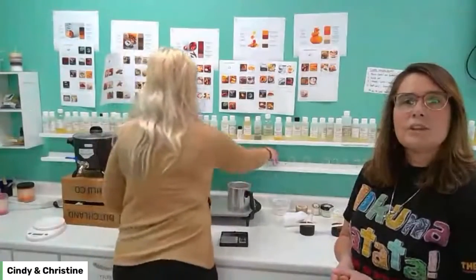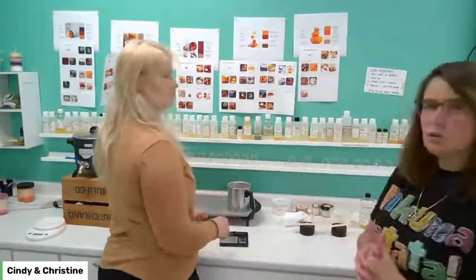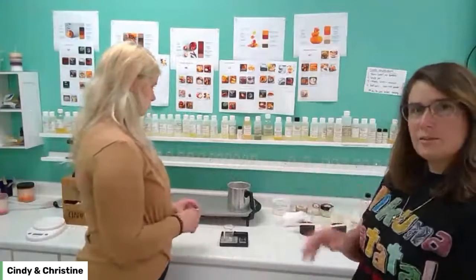Exactly. All right. So for the fragrance oils, 0.15. 2% of 16 ounces. We're going to separate this into 2 different ones. Since we're making 2 different candles, we'll actually separate the batch. So 2% of 16 ounces is actually 0.3. But since we're doing 2 different ones, we'll divide that in half. So it's 0.15.